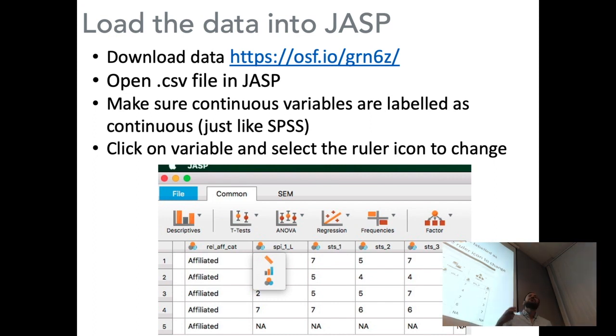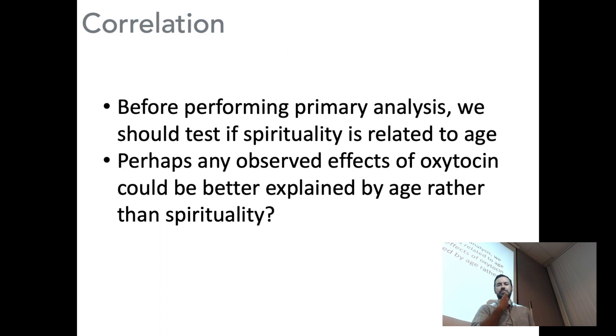Okay, so what you want to do is get your data and open the file up in JASP. Like SPSS, it takes a guess as to what sort of data or what category the data is, but sometimes you do need to change it. In this case, the SP1L variable is the main one we're going to be using. This is the main outcome: how spiritual would you describe yourself? That has to be changed. So click on it and change it to the ruler, so you can actually work with this data set. Usually it does a pretty good guess of figuring out what sort of data you have, but sometimes you have to go through and check and change the category of your data there.